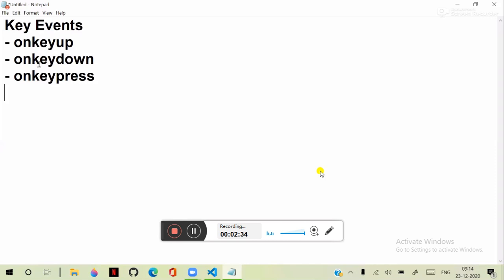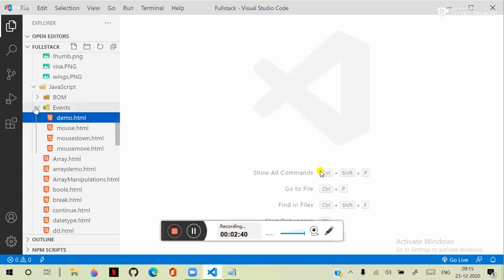When you are using key up, key down, and key press, we already saw one example, if you remember, verifying the username and all. I gave one example to you. One more time I will show you here.